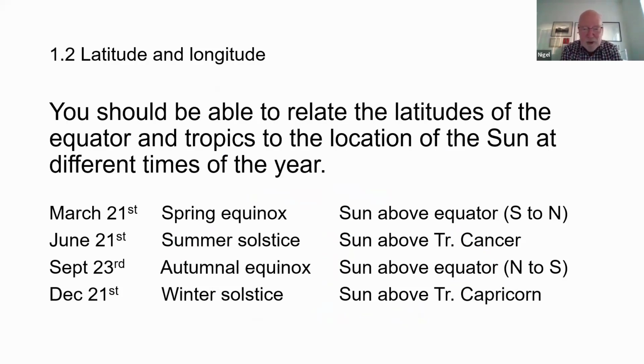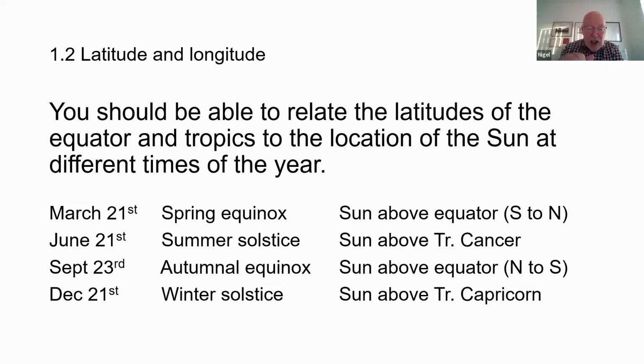Now, these are very important. These you will not need to know. You will need to learn and understand why. So we have on March the 21st, June the 21st, September the 23rd, because of the calendar and the number of days in August and so on, and December the 21st, these important events where the sun is above the equator, or above the Tropic of Cancer, or above the equator again, or above the Tropic of Capricorn. And we will be studying this when we look at the motion of the sun a little bit more.